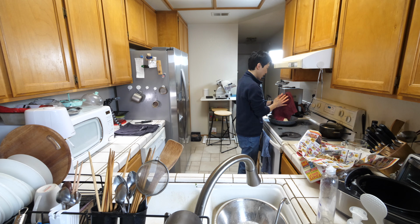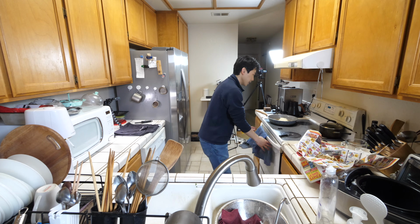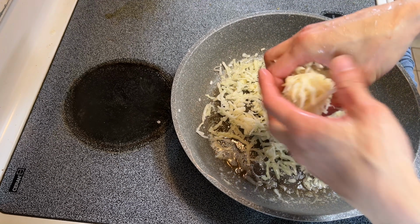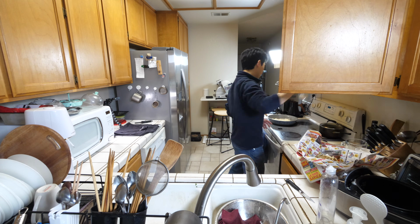We set a timer for 5 minutes after I'm done doing this. Make sure all the potato is in here. See, no potato is wasted. Not even a sliver. We also need to do some cleanup with that cloth. I don't like cleaning that cloth because it's quite a bit of work. So we have the potato on here. Give it a little bit of salt.